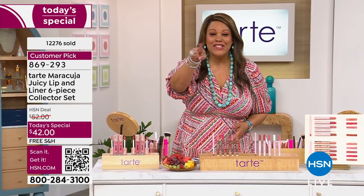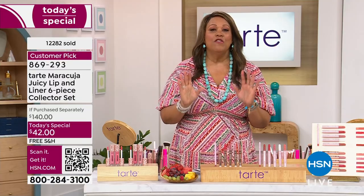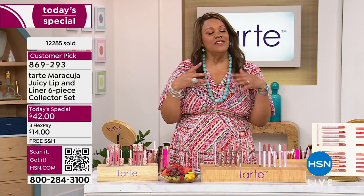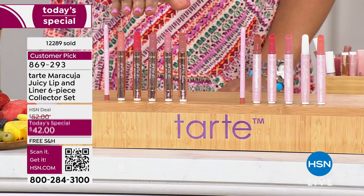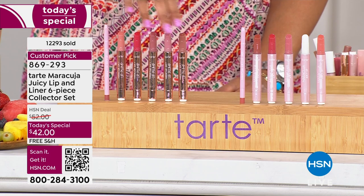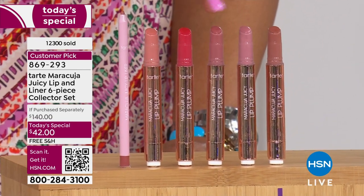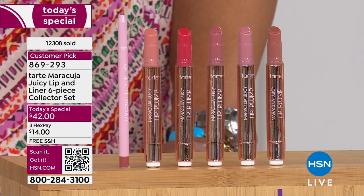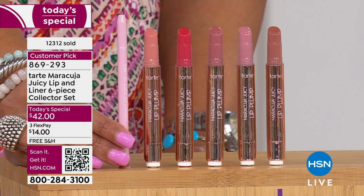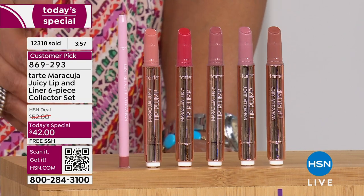Do you want to look 10 years younger? Raise your hand. You're going to spend $14 today — free shipping — because you raised your hand that you just want to look about 10 years younger. This takes aging off of you when your lips are hydrated and fuller — you can't see those little fine lines. Again, this is a $140 value. The plump set is outselling everything two to one — you're getting what all the beauty editors are talking about. Tarte always makes the top five, top ten. Oprah's, Harper's, People's, Glamour — it's all been here. You don't have to go to an expensive department store. It's guilt-free to try when it's free shipping and you're only spending $14 to get it home, saving $98.